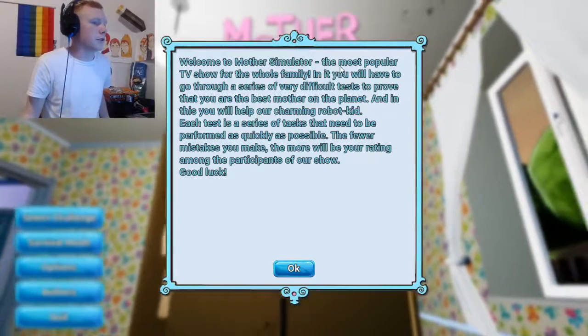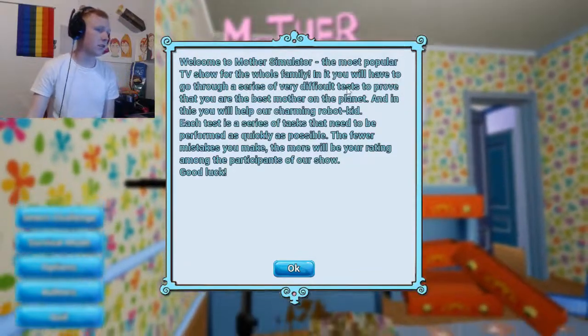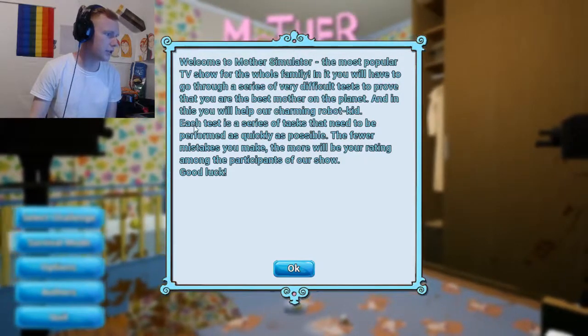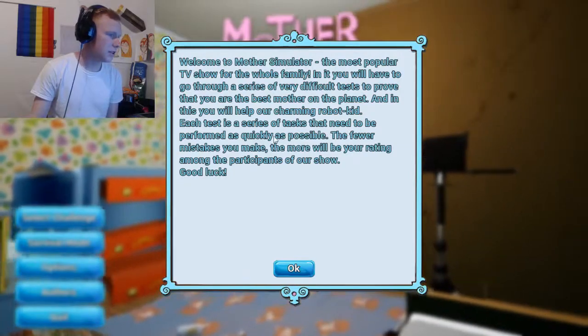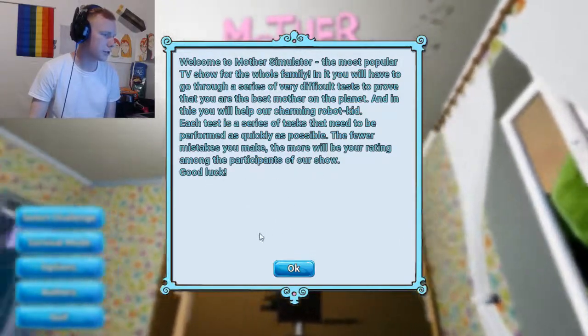Welcome to Mother Simulator, the most popular TV show for the whole family. In it, you will have to go through a series of difficult tests to prove that you are the best mother on the planet. And in this, you will help your charming robot kid each test in these series of tasks that need to be performed as quickly as possible. The fewer mistakes you make, the more you will be rating among the participants of your show. Good luck!